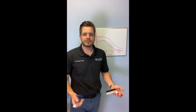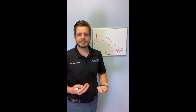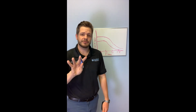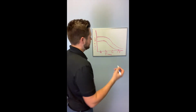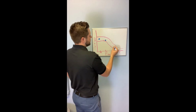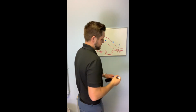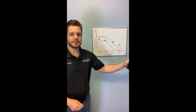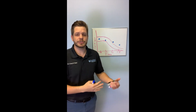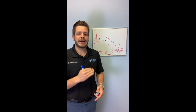And let's go through a couple scenarios here where we would see issues with people. So let's say I did a saliva test or a urine test of your cortisol, and it gave me these 4 spots, and that's what we would do. We would test it 4 times throughout the day. And let's say it came back like this. Let's say in the morning you're fine, at noon you're okay, but around the 4 p.m. time, your plot is a little high, and around midnight, your plot is a little high as well. What we would call this, if we see the plot through here, is chronically elevated cortisol. This is somebody that's under a current stress exposure, and it could be for a prolonged period of time, and they're experiencing cortisol release higher than what it should be.